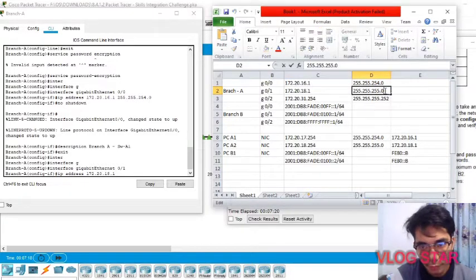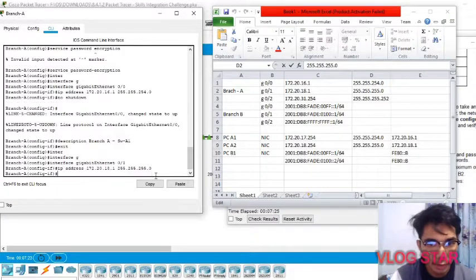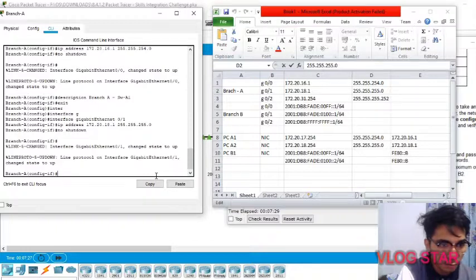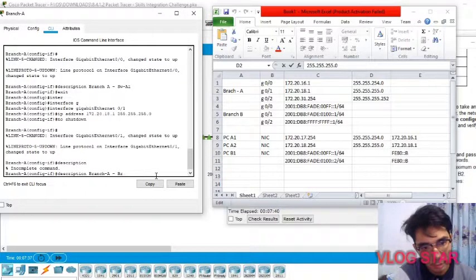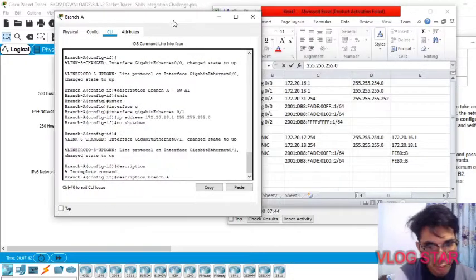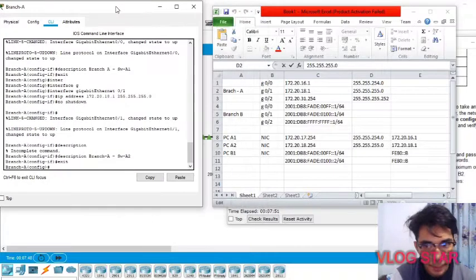Then it is 255 because it is /24, as I said earlier. And now the no shutdown command, description Branch A2 to SWA2, then exit.